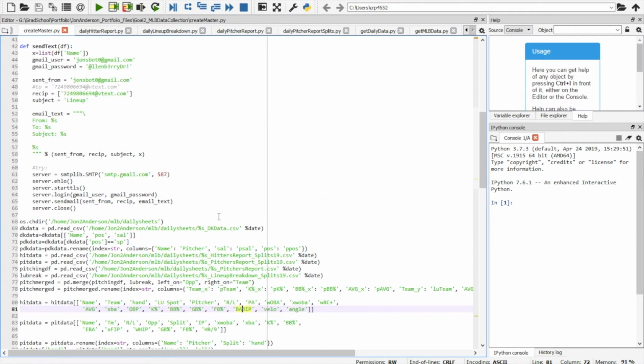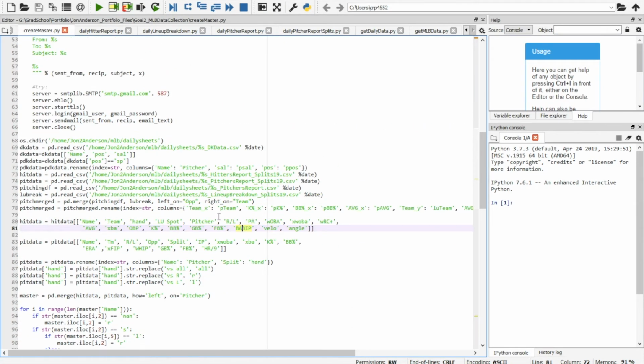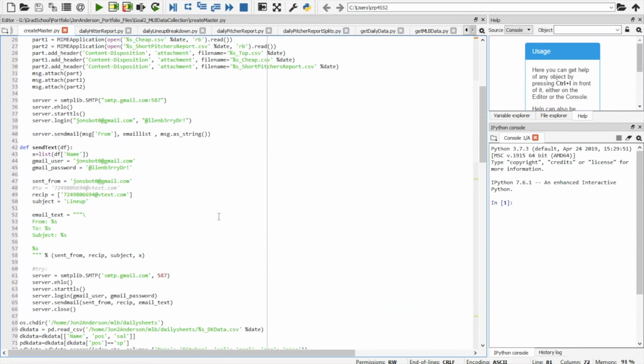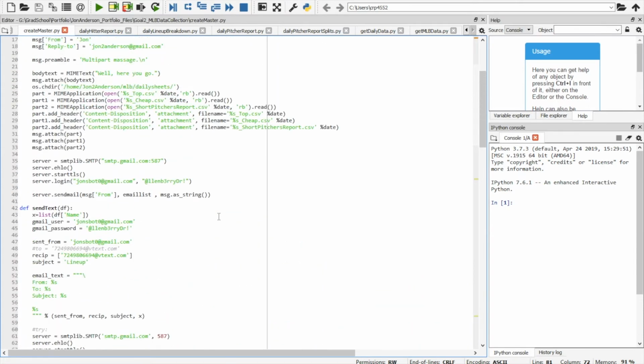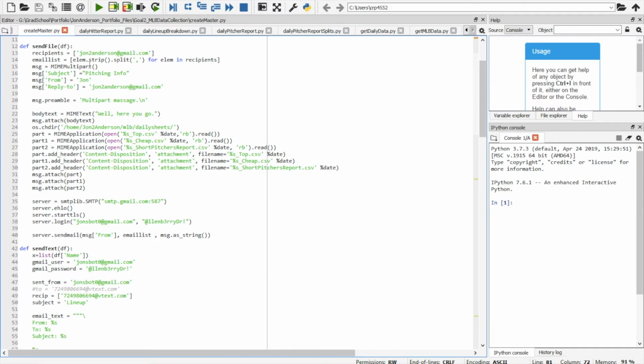Yeah, I don't think anybody actually wants to go through and look at all this code. I'm sure you guys have much better uses of your time, but it is here and it does work during the season. You can also email it. I just email it to myself. Every day I actually run this stuff from a website called pythonanywhere.com that you can schedule scripts to be run. So I pay a little bit a month for that and just have this stuff shipped to me automatically so I don't have to do anything each day.